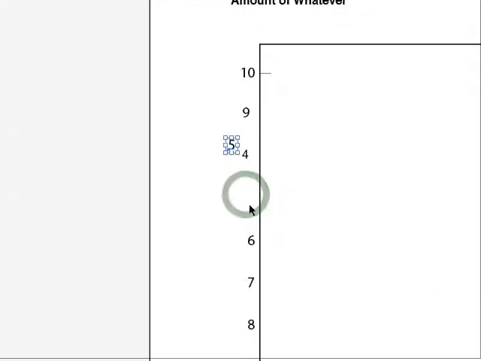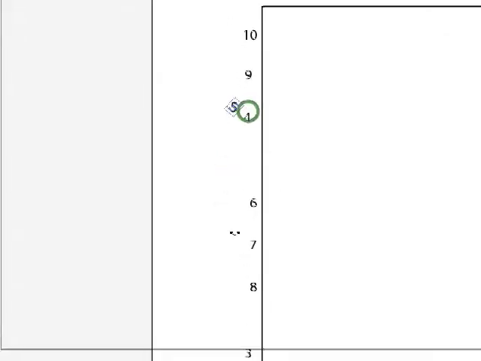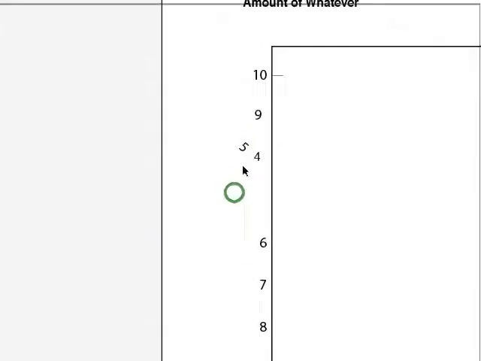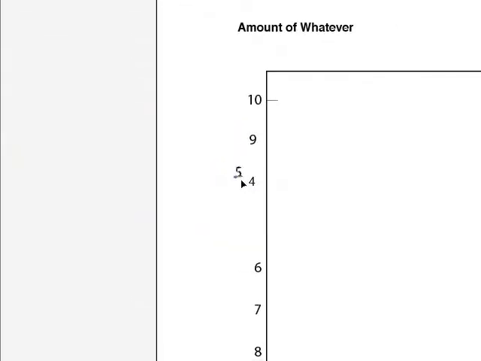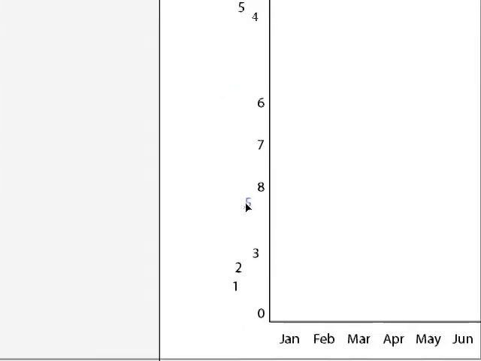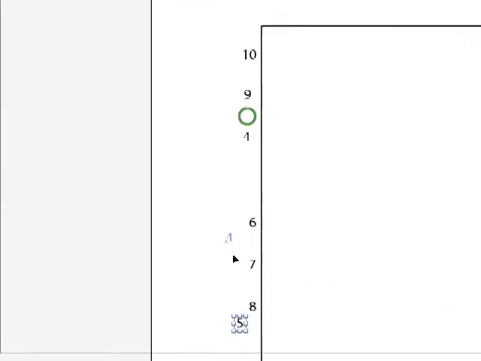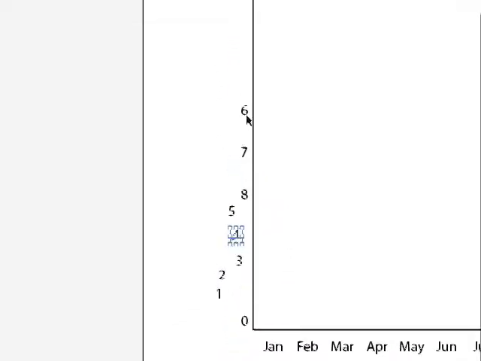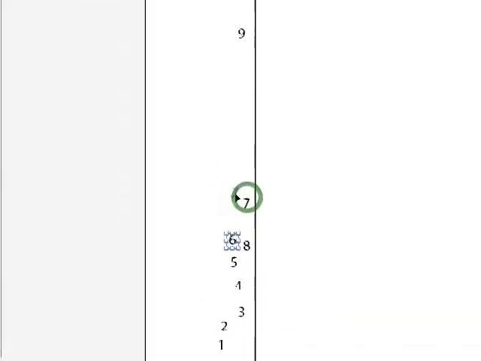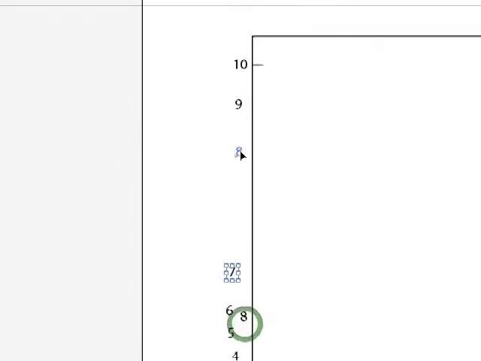We'll switch our 4 down here, and 5 needs to be above 4, yeah. And 6 needs to be next. 7 is next, 8 is next.